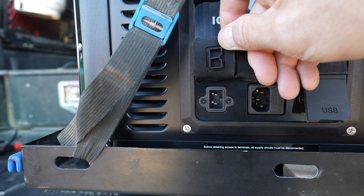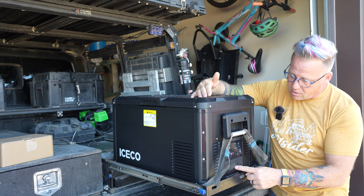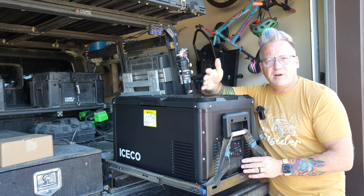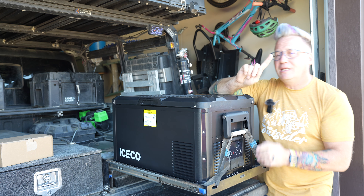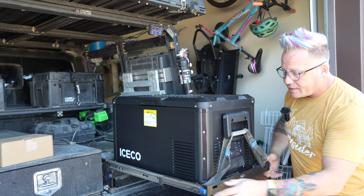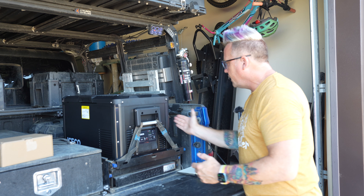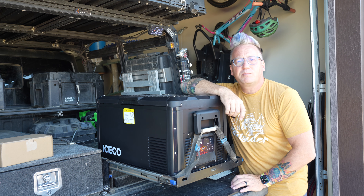It's got DC ports on the front for running it off 12 volt, an AC plug-in to run it off wall power at home, and two USB ports so that while it's plugged into your vehicle and you need to charge your phone, you can just piggyback off this and it works great. What I love about the Pro Series is that it also has an additional 12-volt plug-in in the back. Right now I've got this in my Gladiator running off my auxiliary batteries, plugged into the back — so as I move this in and out, I don't have to deal with a cord up front getting wrapped around and hung on things. The cord's in the back, out of the way. I think it's perfect.